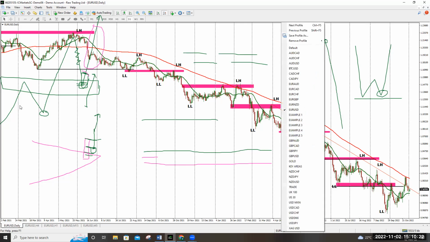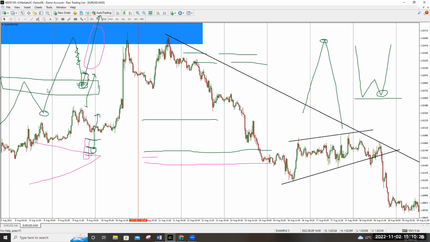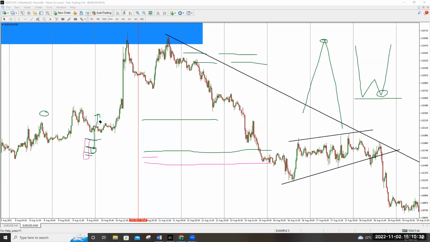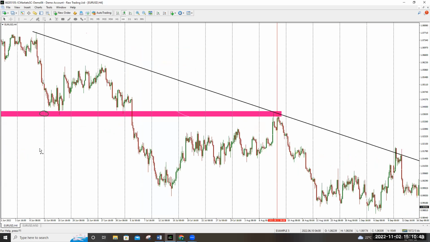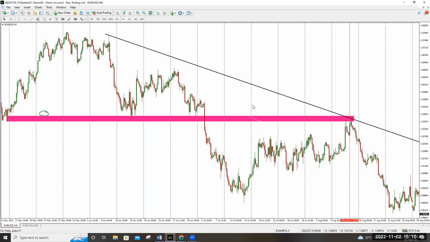So now when we go to our lower time frame, let's have an example. Let me clean up this chart a little bit. When you go to your higher time frame, I have 4 hour as my higher time frame of choice. I want to identify a flip zone. So you see, this was a buyer's area.